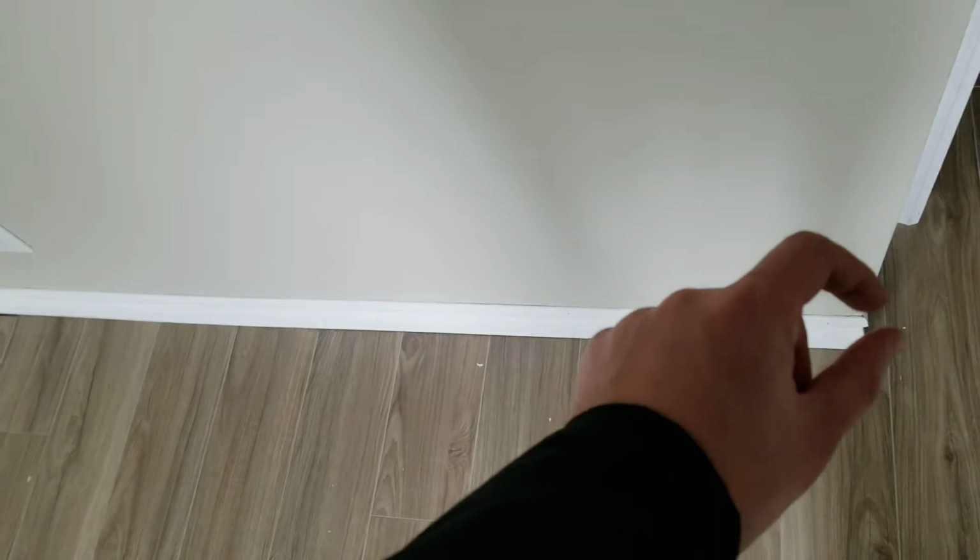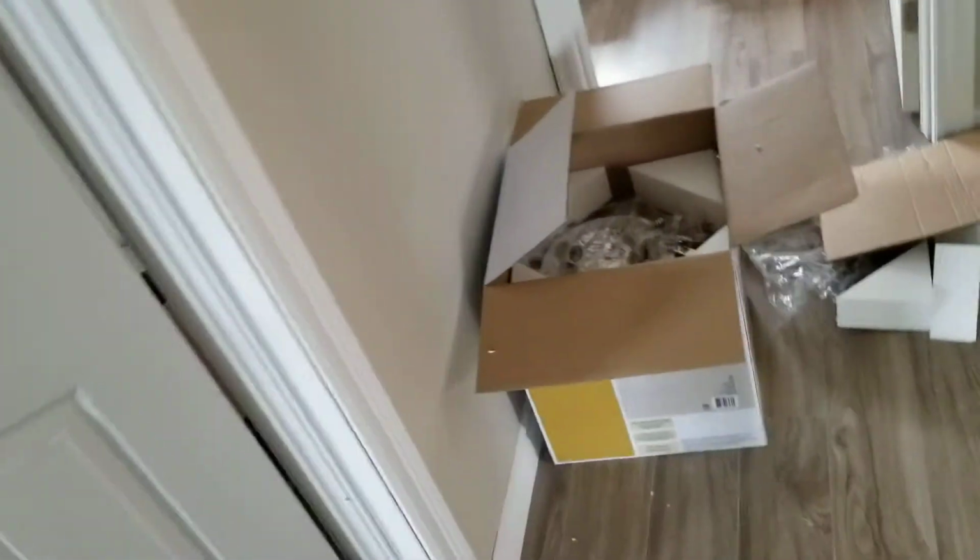At this point, the baseboards are already in. I think they were telling me they were expecting thicker baseboards, but we might just leave it as is. We might just buy a thin half-inch piece and strip it, put it at the bottom of the whole thing to cover up that stuff, and walk around a couple of rooms. You're not gonna actually notice it if some of them have it, some of them don't. You kind of have to come up with creative solutions to those kinds of problems, because redoing the whole thing makes no sense.